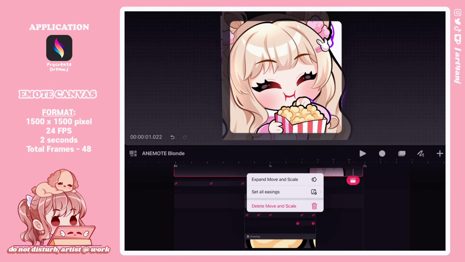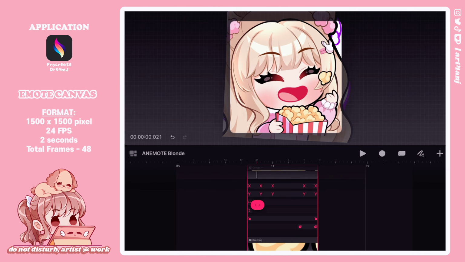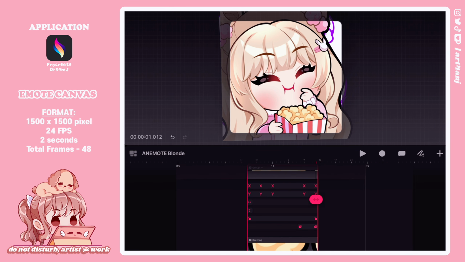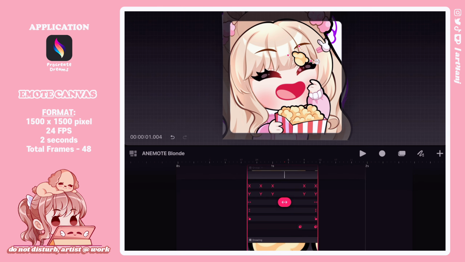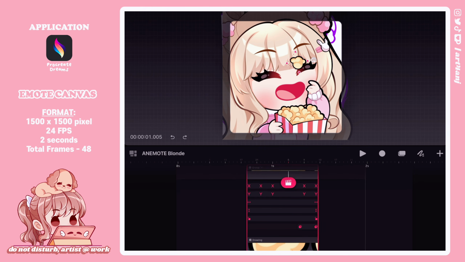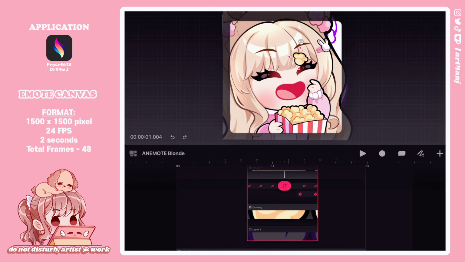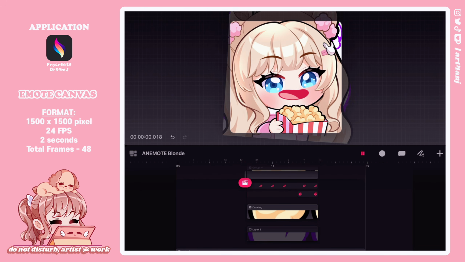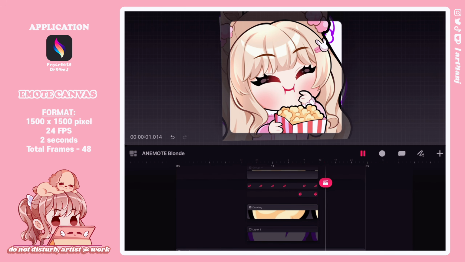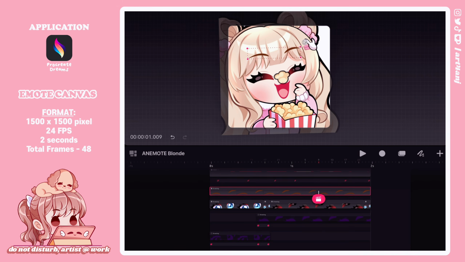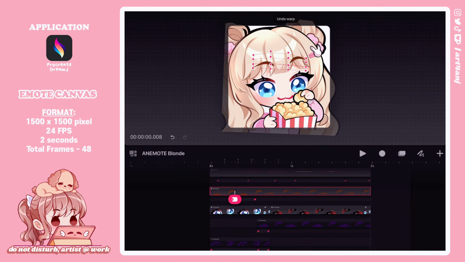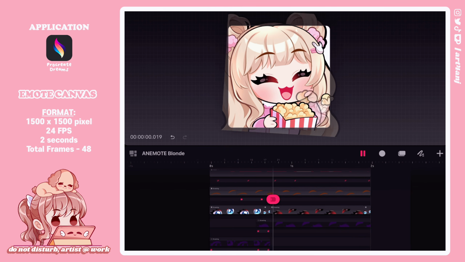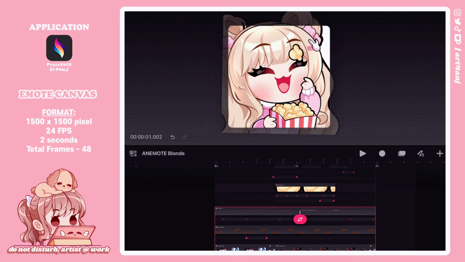This is probably the part that I spent the most time finding the right timing to, which is the popcorn that's being tossed. My tip for this is you either make a video, find a video, or like me, find an animated GIF that already exists so that I can see what the timing is like for a popcorn. After that, I'm just adding additional keyframes to those elements that I didn't make one on the rough animation. So this one is for the eyebrows.